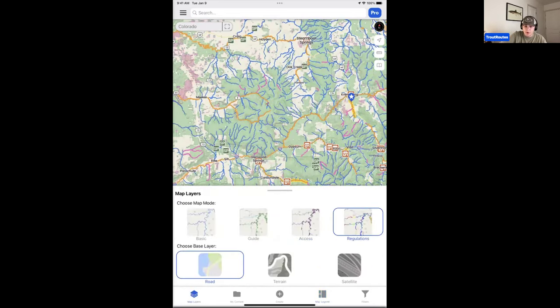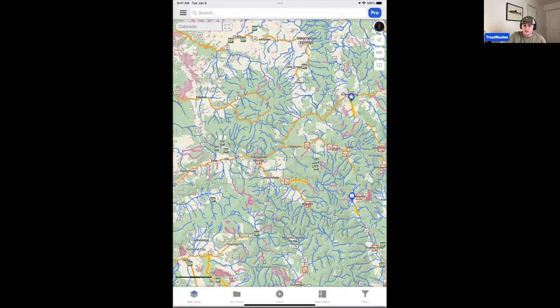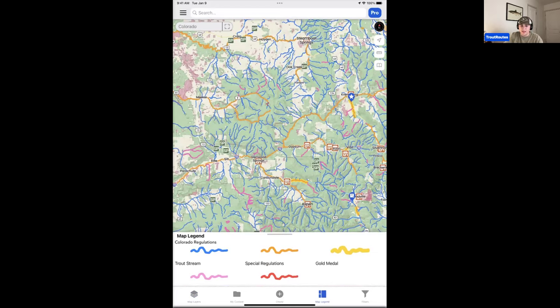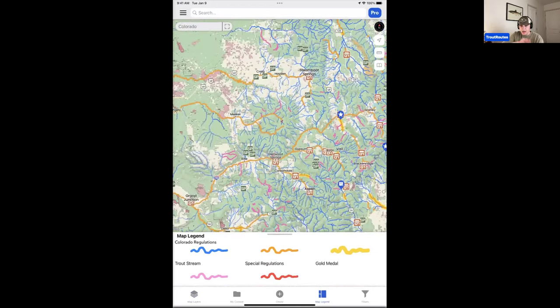Moving into that next map mode real quickly here, we're going to jump into that regulations layer. And this one's going to be fantastic. The detail is going to vary depending on which state you're in. So again, if we jump into that legend, we can see we're hovering over Colorado right now. So we get those different basic regulations. As we jump into the stream card later in class, we'll see that we can dive a little bit deeper into what those regulations are within there. So we'll jump into that in a little bit here.